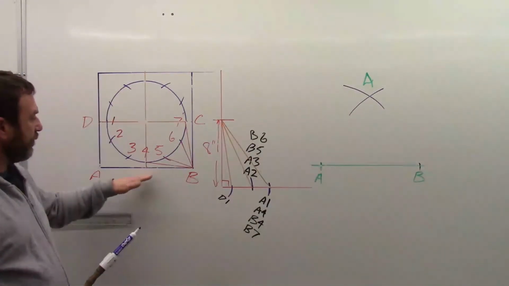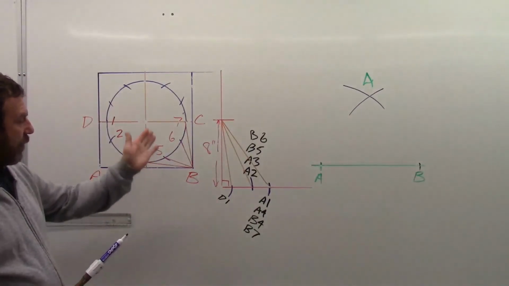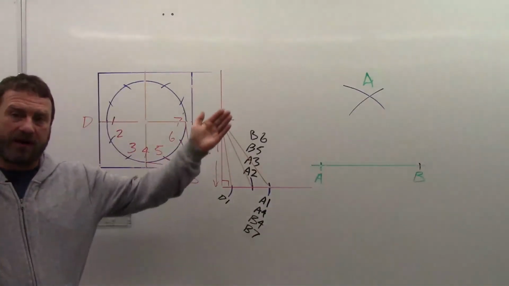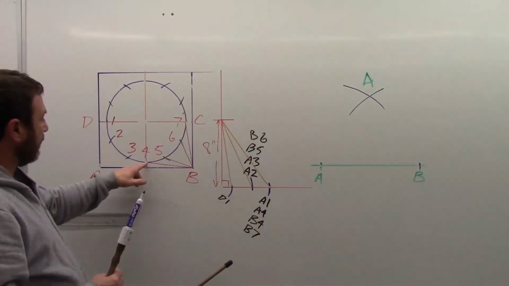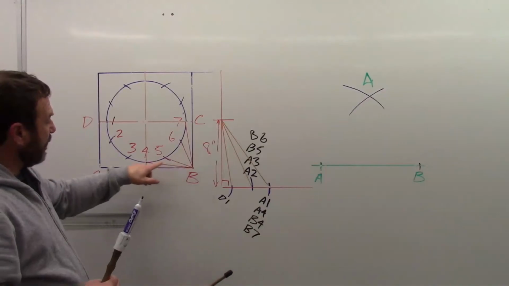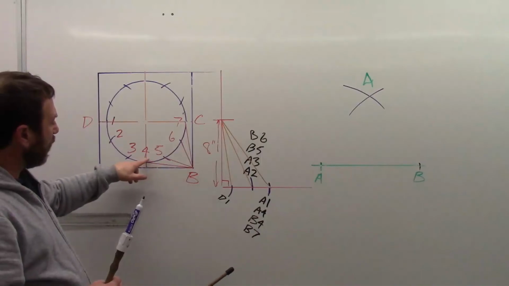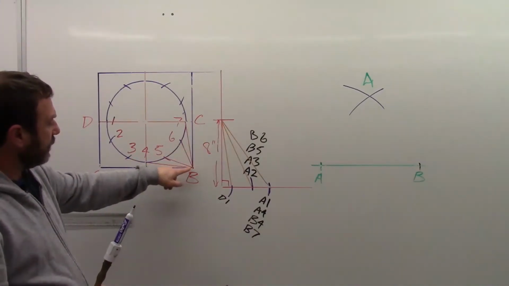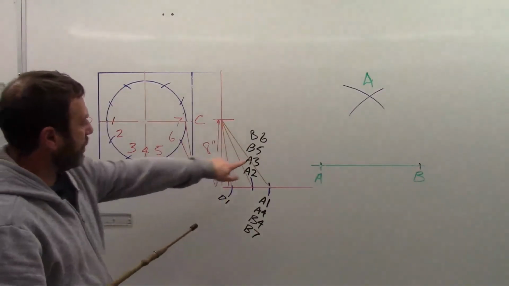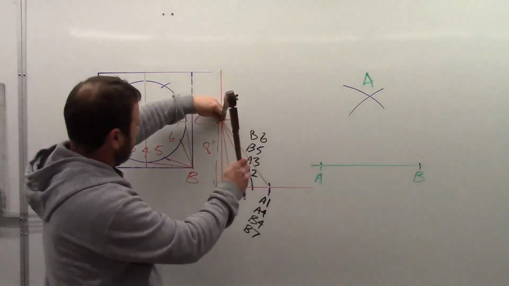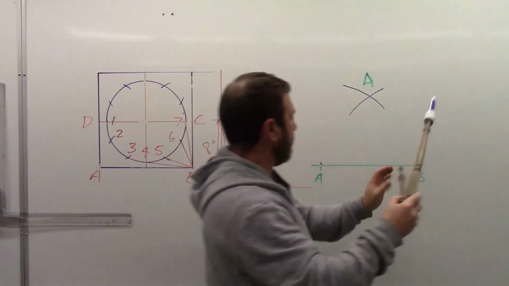Okay, if we look now back to our plan view, what's the next triangle in order? Now, we can work this pattern both ways because it is symmetrical, knowing that we only need to really work one side. If I look at B4 as now my two known points, the one point that connects those is 5. 4, 5, B is my next triangle. So let's pick up true length B5, and swing it from B.